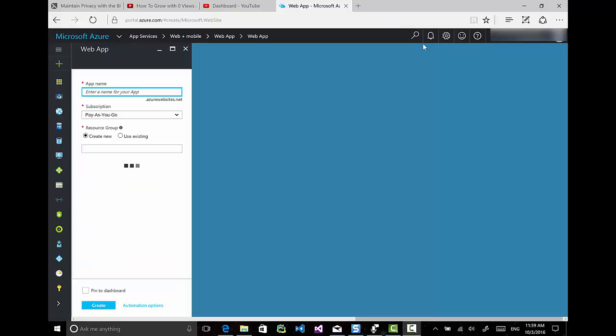Once the wizard has opened up, you're going to see something like this. So the first thing that you're going to want to do is add an app name. This is going to be part of your domain name, so make it something meaningful to you and make it something good. I'm not going to do that because this is just for a test. So I'm going to say YouTube test, and you can see that there's a little green check next to it, meaning that that's good to go.